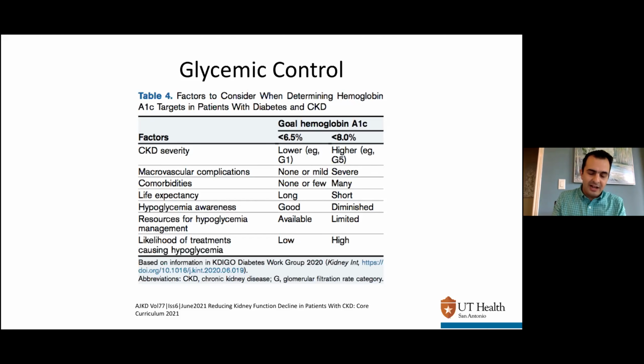So very often you're going to see patients with chronic kidney disease, when they progress, their diabetes is getting better. This is not because they're doing a better job, or they're more compliant or watching their diet. A lot of the time these patients just have progressive kidney disease, so they don't clear the insulin really well. So the insulin hangs around a little bit more. They don't have a lot of gluconeogenesis that happens in the kidney, so you have less gluconeogenesis. So you see an A1C of 6 or 7, and the patient thinks, oh, they're getting better. But sometimes a better A1C might indicate a worse kidney function.